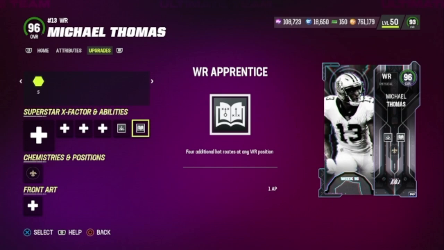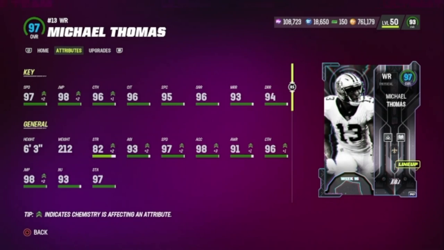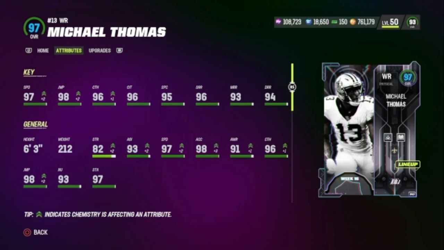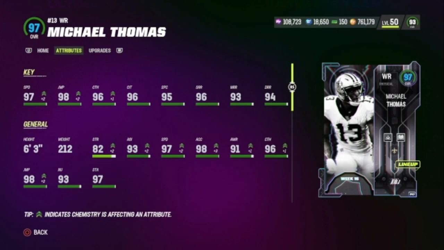These attributes are insane. 97 speed, 98 jumping, 96 catching. Oh, God, bro. 98 acceleration, 91 awareness. I mean, this card is cracked all around the board. Spec catch, 95. Short route running, 96. Mid route running, 93. Deep route running, 95, bro. I'm here for the speed and speed only, bro. Speed is key. I love it. This is the gameplay for Michael Thomas.